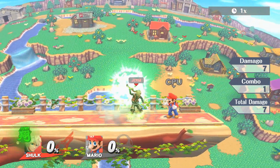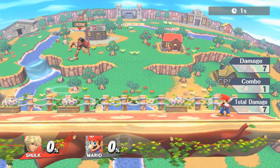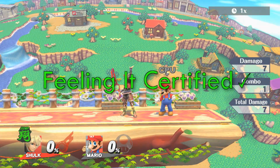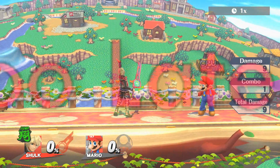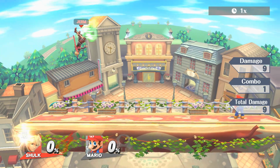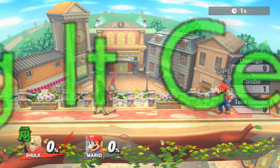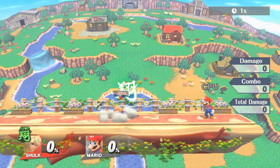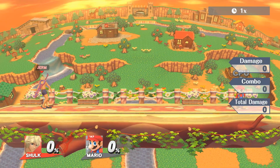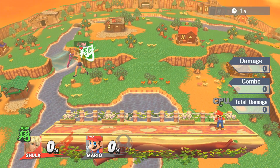Short hop double jump with no fast fall. You want to activate the art after Shulk's flip has pretty much completed and when his legs are about to point at the ground again. Short hop double jump with fast fall. You want to activate the art at the top of Shulk's second jump. Full hop double jump with no fast fall. You want to activate the art as soon as Shulk's legs extend after fully completing his flip.